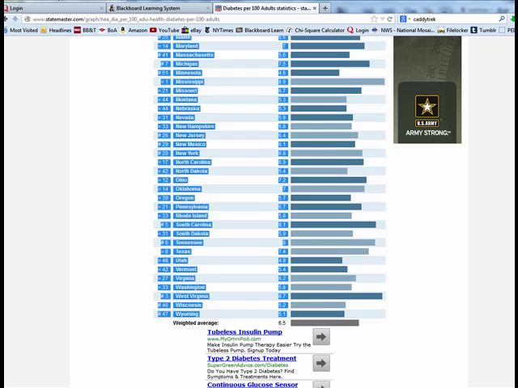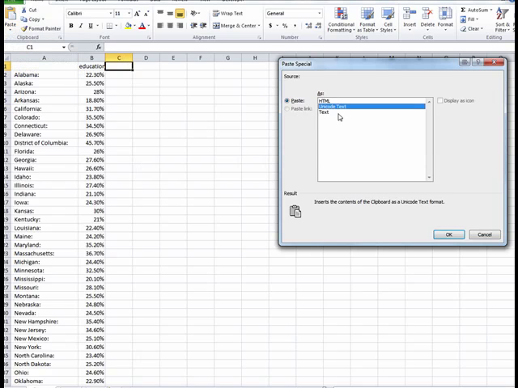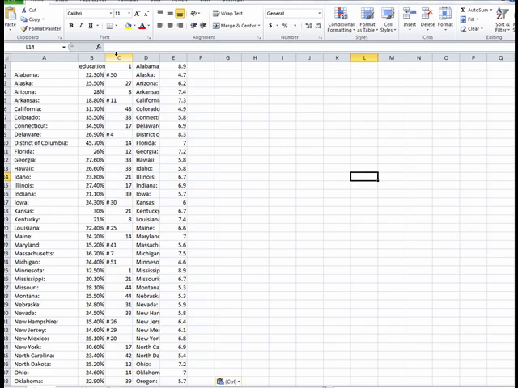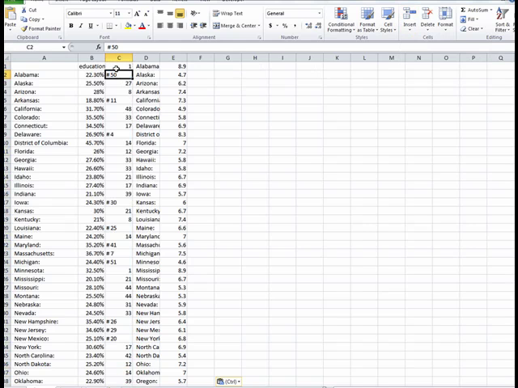So I'm going to copy and put that in my spreadsheet. And again, I'm going to paste special and paste it as Unicode text to keep things in the right order. And again, I don't need the rank. I'll delete that. I actually should have put it here, I think.